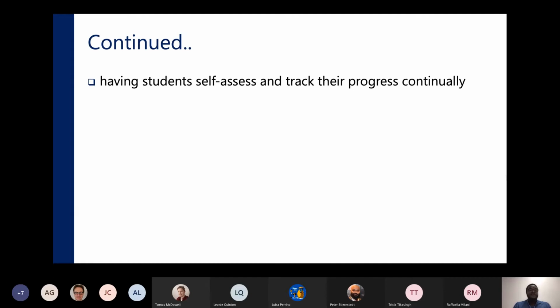Then it helps the students self-assess themselves to track their progress continually. Following what they're doing every week, they can see full well what it is that they've understood most, or if they are lagging in any one of the weeks, then they can focus more on that so they can help themselves understand that content better, or they can ask you, of course, for additional support when required.